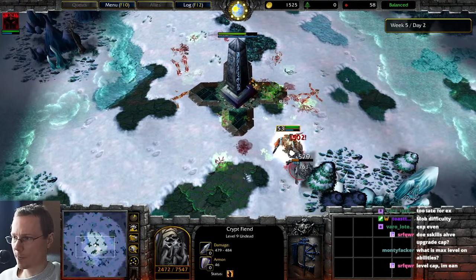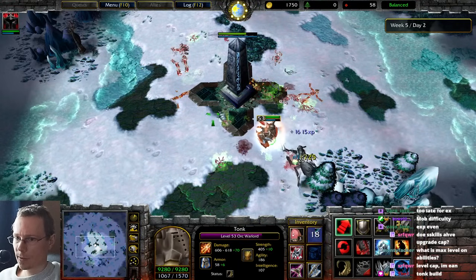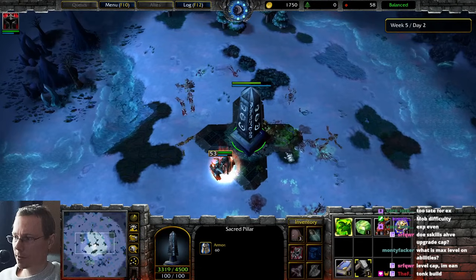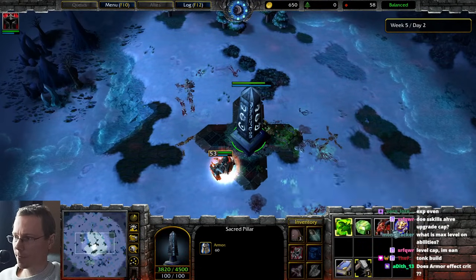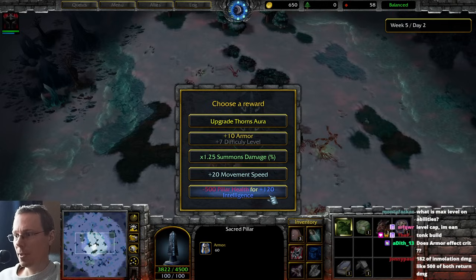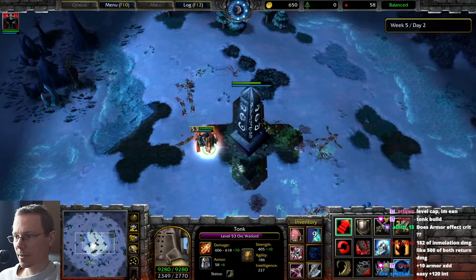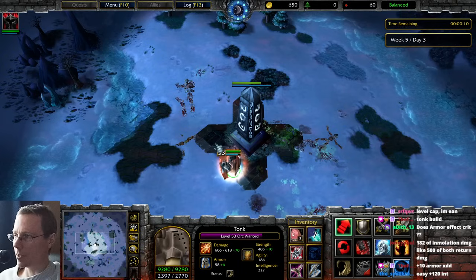Hyper tanky fiend. Foul beast. There you go. 500 health for 120 intelligence? I think we'd take that. I could honestly take the 10 armor as well for 7 difficulty. I just have to reduce the difficulty again afterwards. But I think I want that, just so I've got that in the bag. Got a lot more intelligence than I thought I was gonna get.